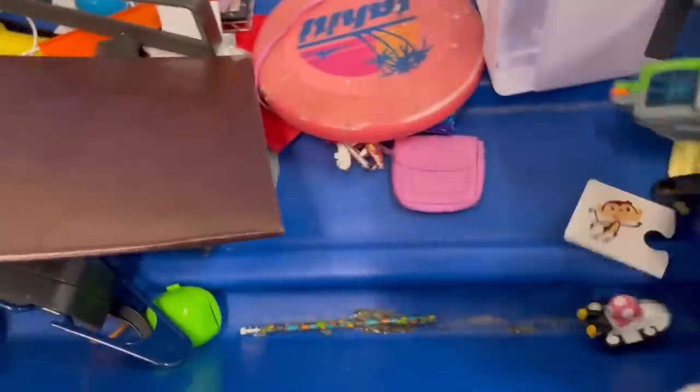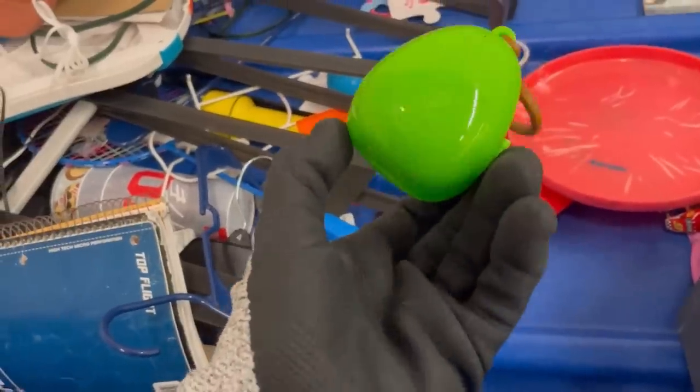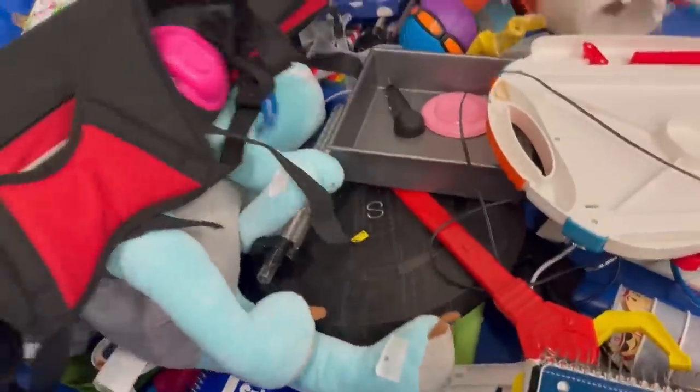This is a Polly Pocket compact — it didn't have the little people in it, so really just a bread and butter. But when I picked it up I wasn't sure if it did or not, so I went ahead and threw it in my cart. It's lightweight. I like picking up Polly Pocket — I will pick up the newer stuff and love finding the old vintage stuff, but the vintage items are much harder to find.